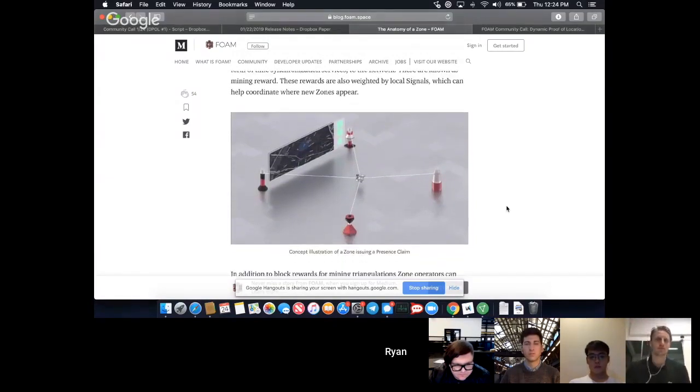So basically the primary purpose of a zone is to then issue presence claims to customers. This is really what differentiates FOAM from GPS. While we're trying to address a lot of vulnerabilities and spoofing risks with GPS, the primary thing we're actually providing that is different from what GPS or a different system could give you is the bidirectionality. So once a zone exists and is broadcasting its time, people can then use that service to not just figure out where they are, but then speak back to the zone and generate a cryptographic proof of where they've been. We call that a presence claim.